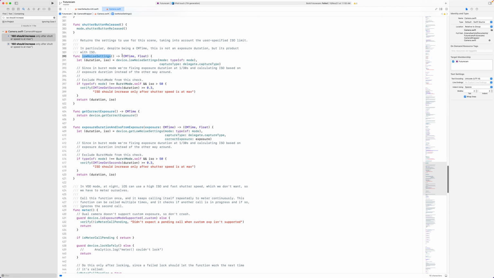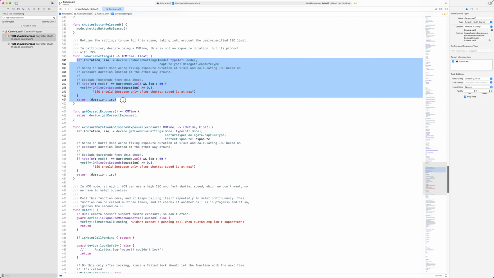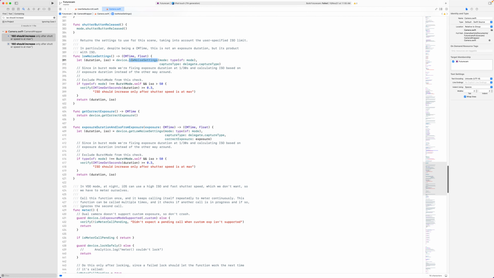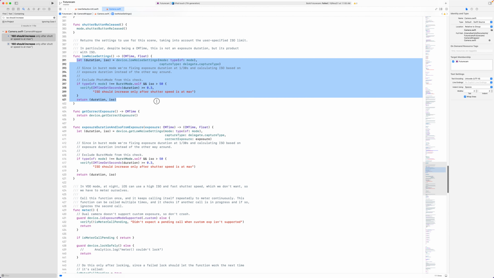The purpose of this function is to return these two values, and it should generate values that meet certain requirements. It does so using a helper function, which we don't need to go into. But if the implementation of this function itself is defective, it's generating bad values. Here it is checking itself. ISO should increase only after shutter speed is at max. So if this fails, it's not a problem with the caller of the function. It's a problem with the implementation of the function.